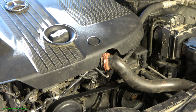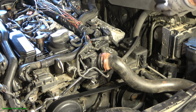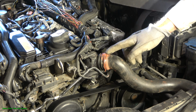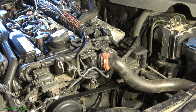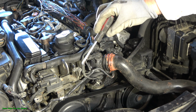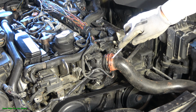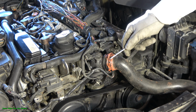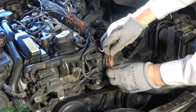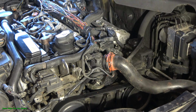This job starts so that I take this cover away first, and then there is a small clamp in here, and I now need a specific tool for this opening. I need this kind of hook tool, and when I install my hook in here and there's a small metallic clamp, I pull it out in this way. Note that this clamp goes back only one way. Let's look closer at this area.